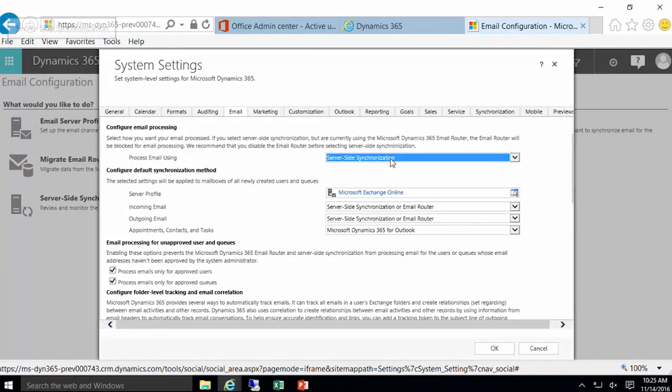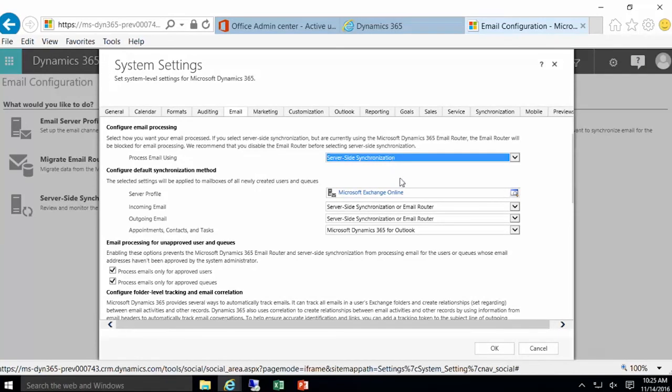Realistically, you're starting to see most organizations transition to server-side synchronization because of the flexibility it offers. There are going to be situations at some point where the email router could potentially be deprecated, but as it exists today, it's still a viable option, though most of the areas you're seeing here are around server-side synchronization.